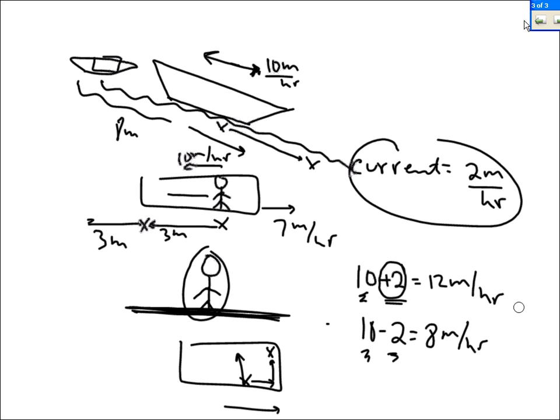Okay. So, what did you learn about the boat problems? If you're going upstream, you take your speed minus the speed of the current. Your speed, the speed that you're moving on your own, is called the speed of the boat in still water. If the water wasn't moving, your speed would be the speed that somebody sees you moving in still water.